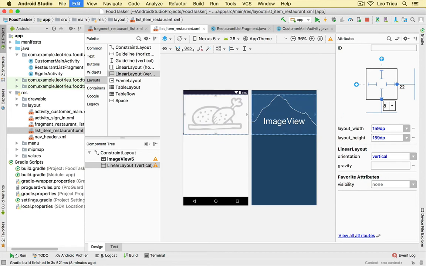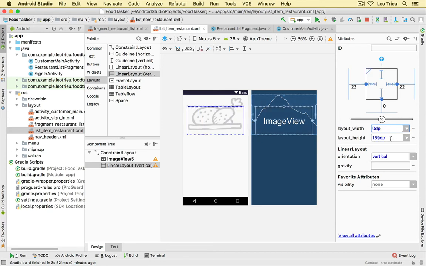Actually, I'll just undo that one again. I can put it here, right bottom to the image. It doesn't look like it will allow me to do that. Oh, here we go. Okay, so now after that, I'll change this one to 0, this one to, let's say, 22. Okay, and for the layout width, we say match constraint, so it's going to spread.